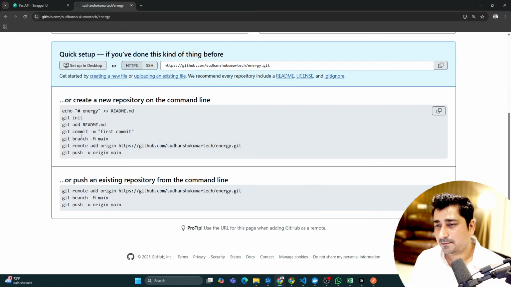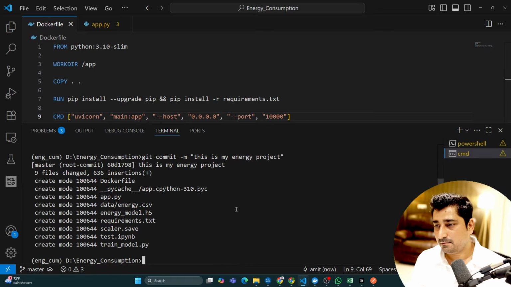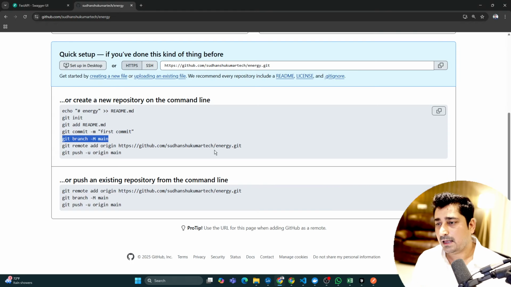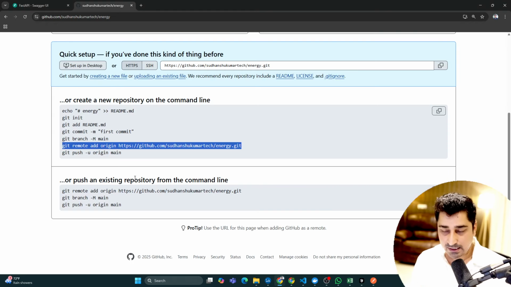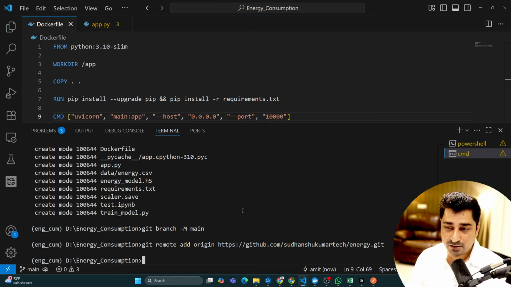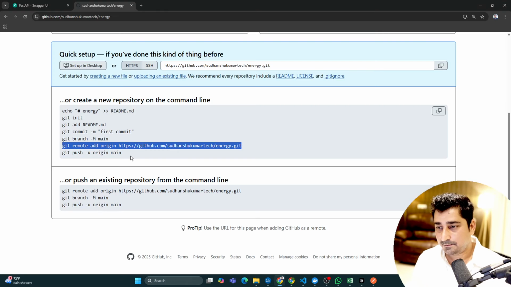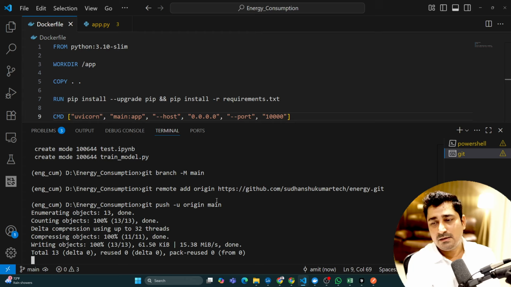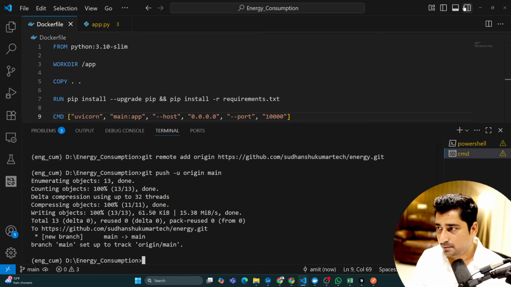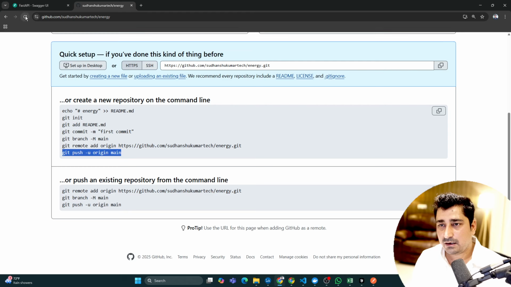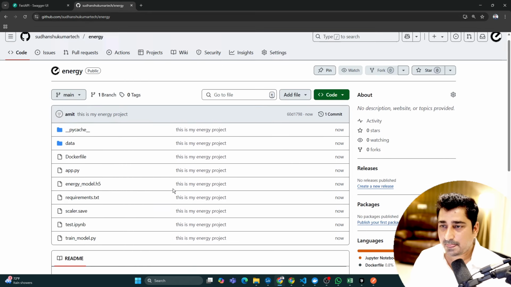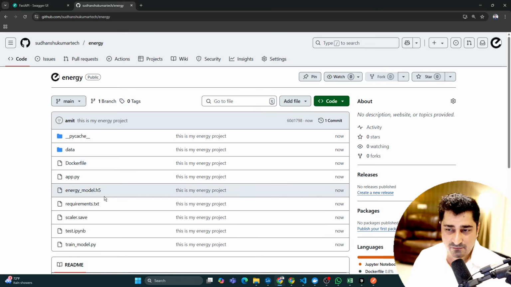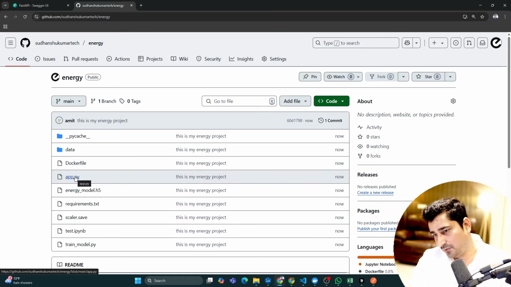Now what we have to do is call the branch main. So branch main, call it, attach the branch. The steps are already given and we have already done that hundreds of times. And then finally push it to origin main. So once I push this entire code base, if I go and refresh this GitHub repository, I will be able to find all of these files. Yeah, all of these files I'm able to find.